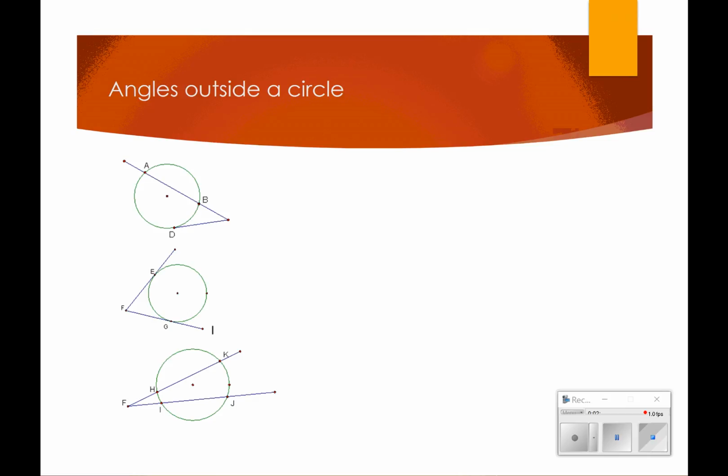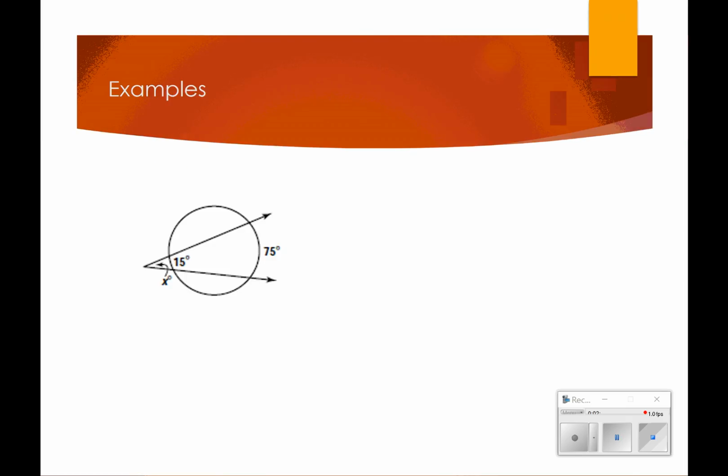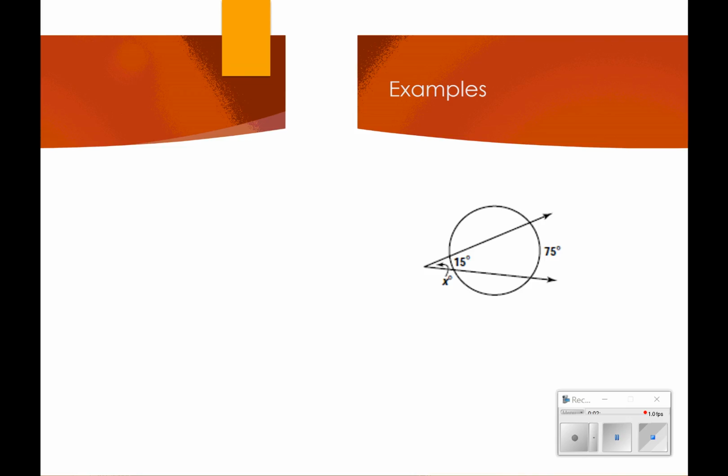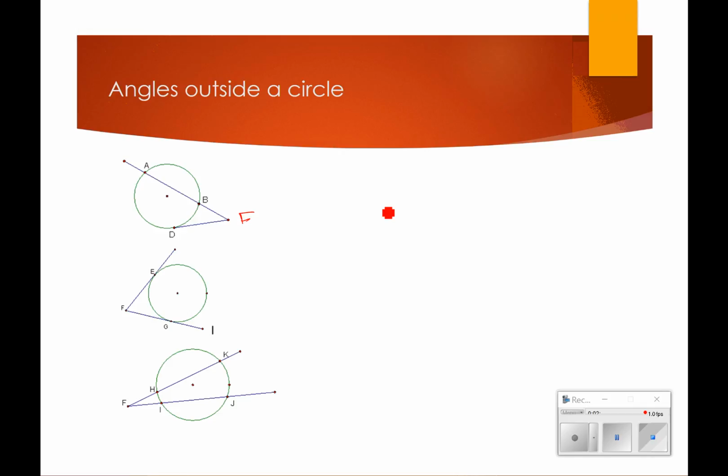Now, the angles we could be looking for can be outside a circle as well. And this is how I remember them. It's kind of a little acronym. The measure of the angle F is equal to 1/2 the difference of FARC minus NARC. Okay? FARC minus NARC. My algebra kids are sitting here laughing right now while they're taking their test.